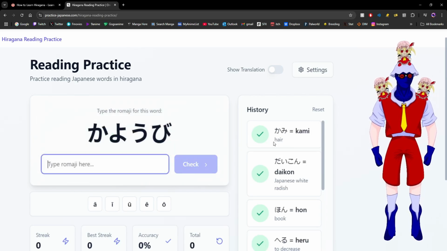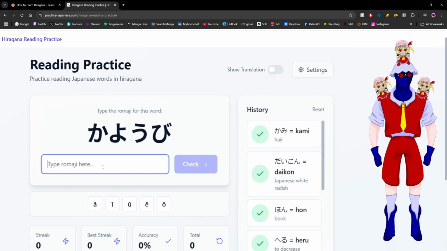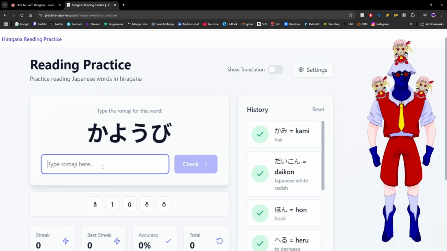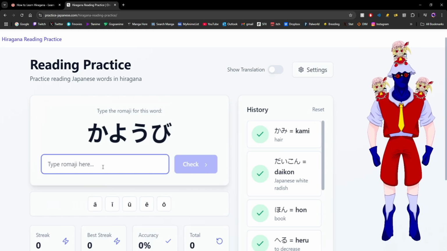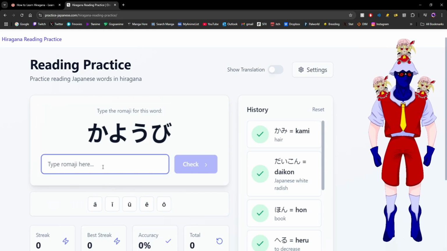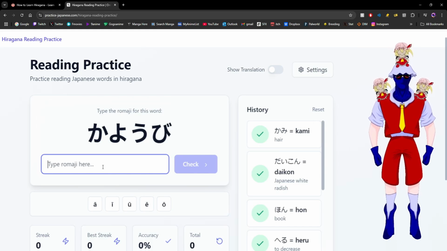Kami, hair. Yeah, it also means hair. Hair, paper, God. They're all kami. I'm guessing that you differentiate between them using tone. So if it's like kami, maybe it's paper, and kami is God or something like that. I don't know. Because there's something like that in Japanese, except for one area in Japan, which I don't remember the name of.